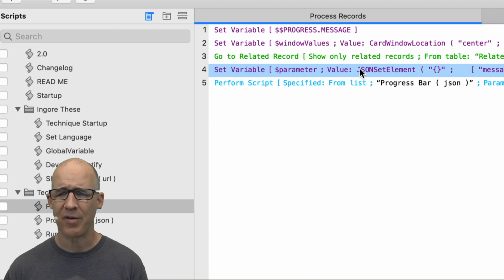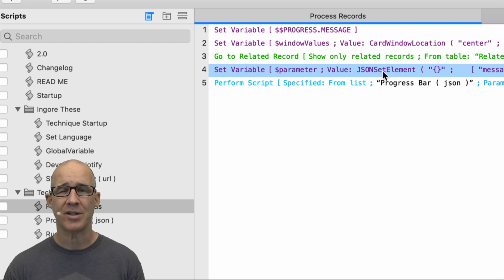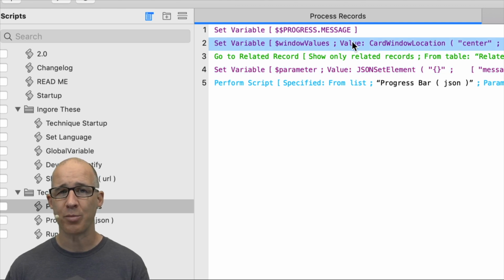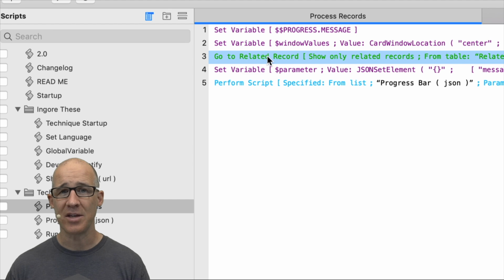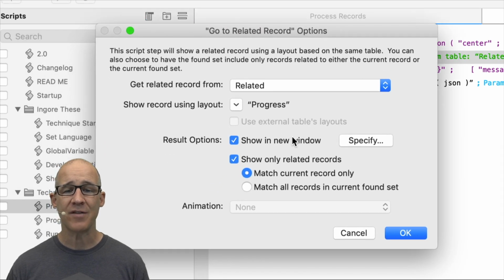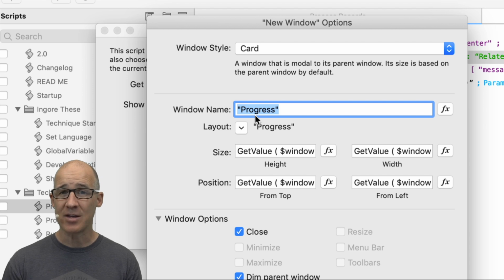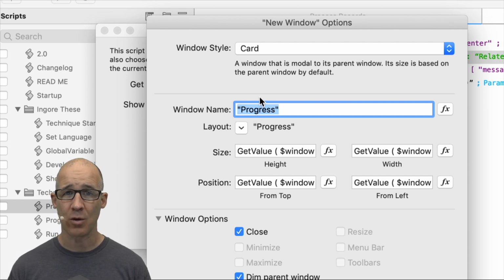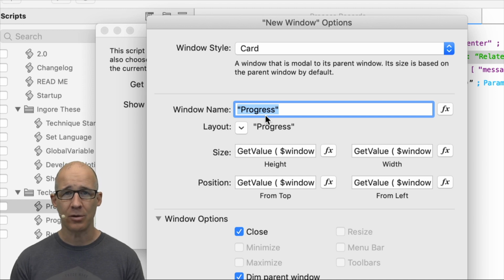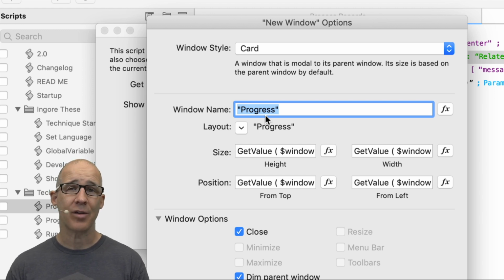into this script, and first, before I go into the settings that you pass to the actual progress bar, let's talk about what this script is doing. It is setting up where we want the progress bar to show using the card window custom function. We are then going to the related records, and in this step, when I open it, we are actually specifying a new window. That new window, of course, is going to be a card window. We can see right there, we are indeed setting it to a card window, and we are setting it to progress. But in the script that is the progress bar renames the window to something that it absolutely knows what that name is, so that at the end of that script, it can simply just cancel out.